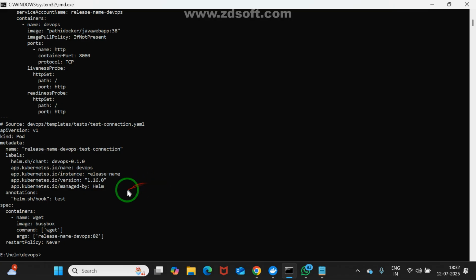See, if you use the helm template keyword, it will grab details from the templates and create a manifest file. What is created? It is the manifest file.